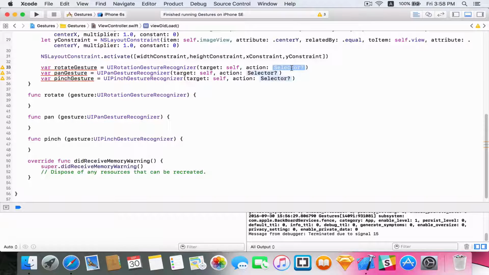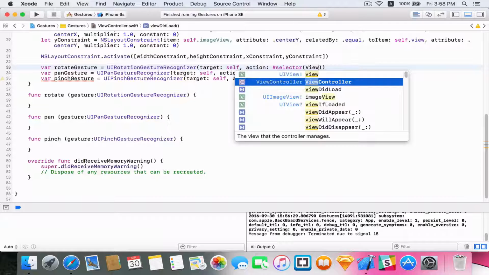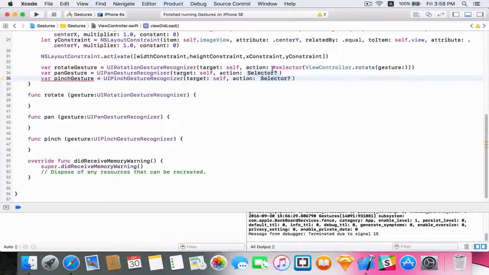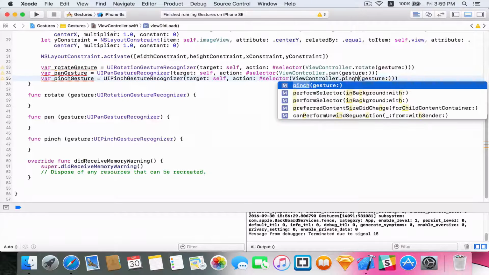Let me just add a spacing just to keep things uniform. And now in the selector, what you can do is add a #selector, ViewController.rotate. Okay, I'm just going to copy this over here and change this to pan, change this to pinch.